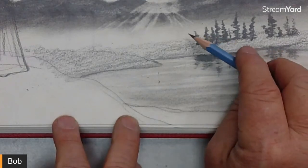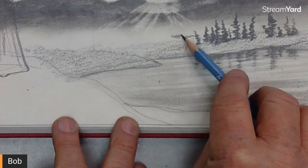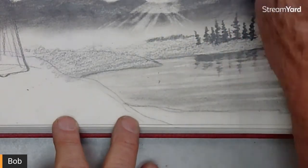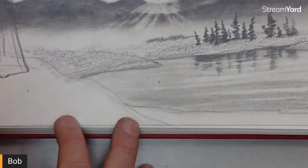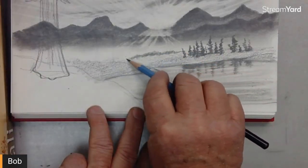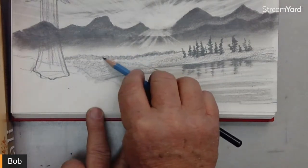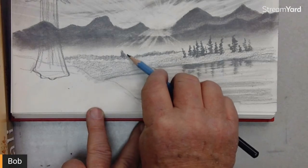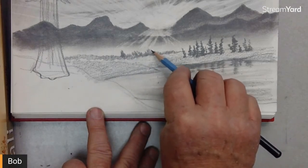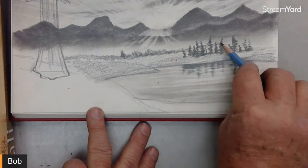Right in this area here, it's kind of empty. I want to just give myself a feeling of some brush. So I'm going to do kind of like I did with the clouds. I'm going to just kind of some back and forth stuff to create some brush or some bushy looks to it. If I want to, I can actually pop it up and create some trees. So it looks like a stand of trees back there in the distance.